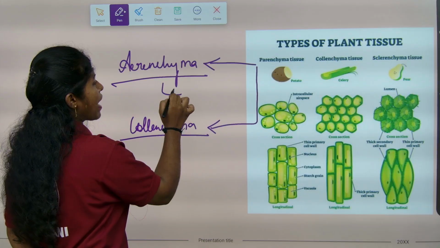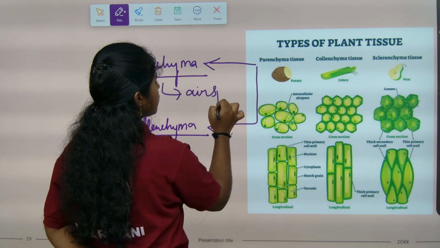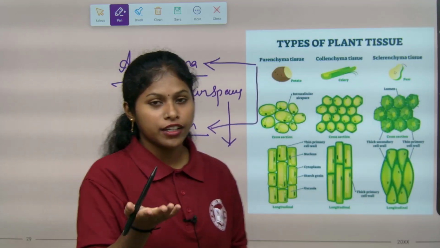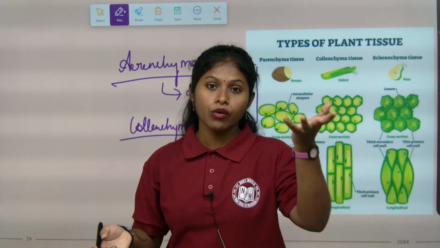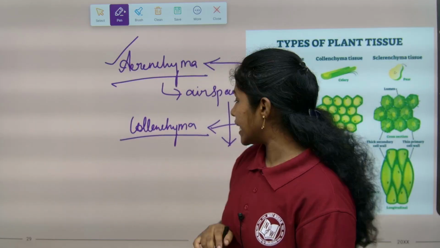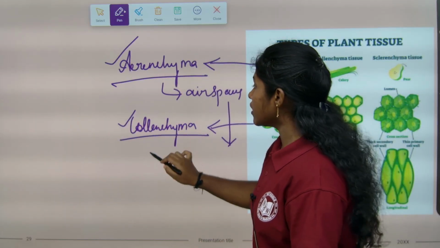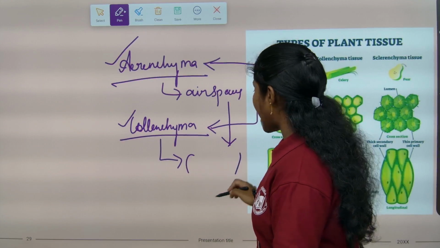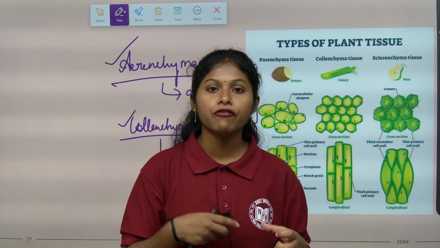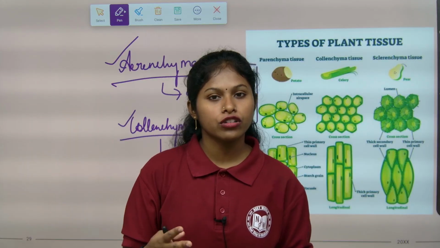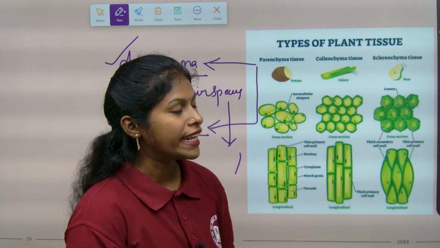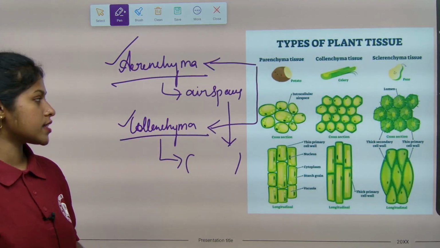So this aerenchyma has air spaces which help the cells show the buoyancy condition. In the hydrophytes, they mainly float on the water because they have these aerenchyma cells. And coming to the collenchyma, children, they have chloroplast in their cells. They help in photosynthesis. These cells are mainly present in the mesophyll tissue, so they help in the photosynthesis process.